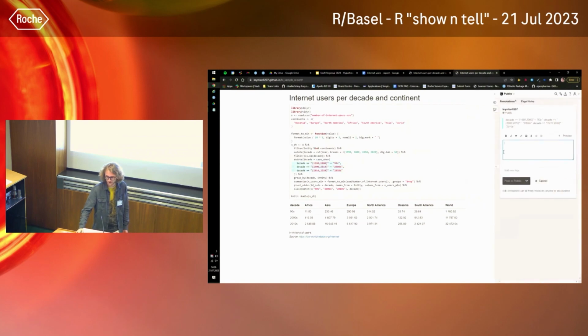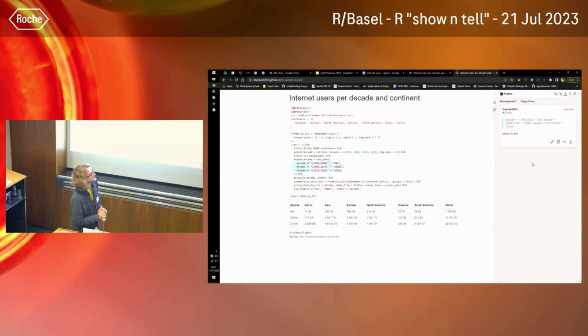So after we click it, first we will have to log in. If we are using the public version of Hypothesis, we will have to create an account so that the tool knows who we are. And then we can just start writing the comments. Yeah, please fix this. We can post to public, we can add some tags to our comment, and there are many helpful tools supported.